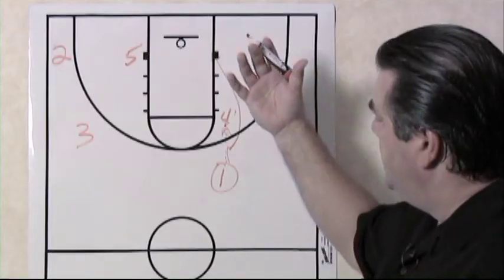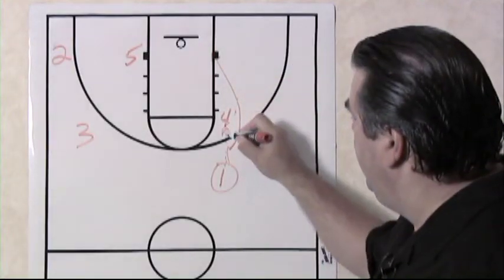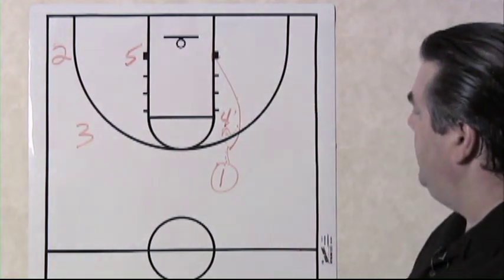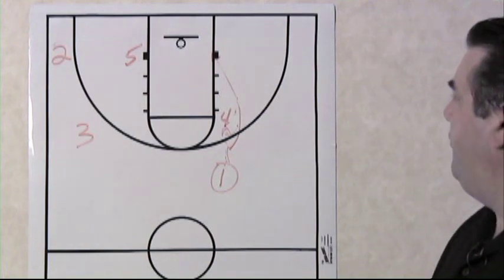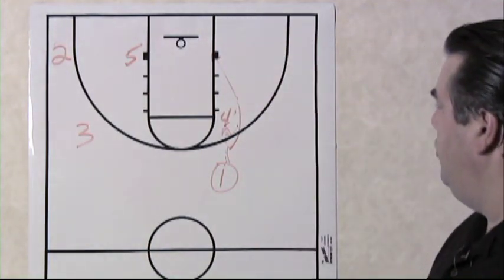Again, as we taught earlier in the offense, forward, again, make the outside pivot and look to screen 1's defender with his backside. And we're trying to get the ball to number 1 on the floor. As you can see, it's cleared out. He's got a lot of room to work.